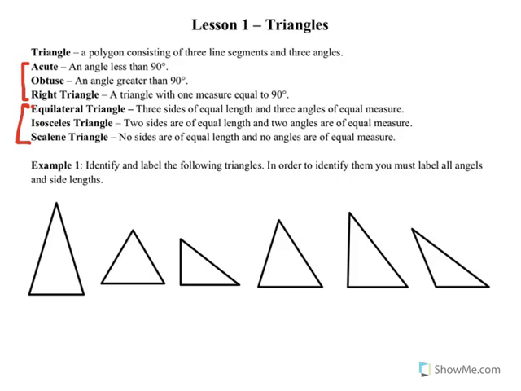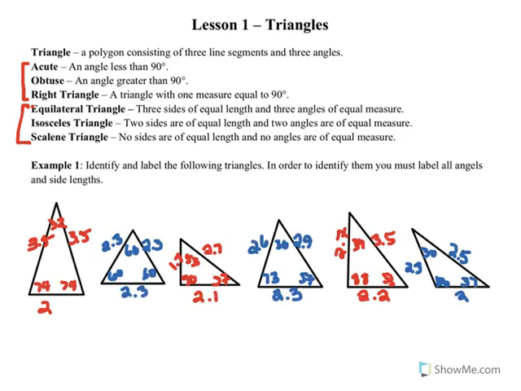So what I want you to do is pause this video, and on your sheet that you have printed out, measure all of the sides with a ruler in centimeters, and then measure all of the angles with a protractor. So the first thing that you should notice, this is what you should get for your numbers. Compare them. They may be off by a little bit, but it's probably just rounding.